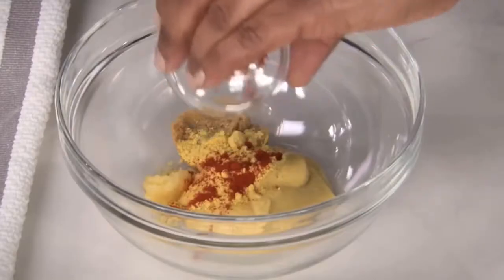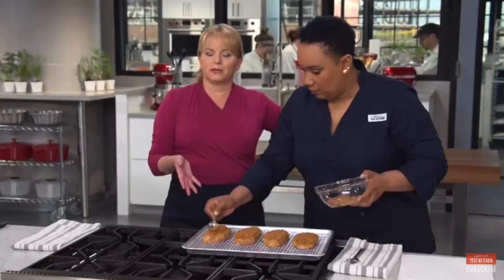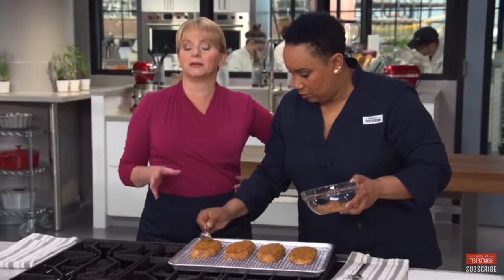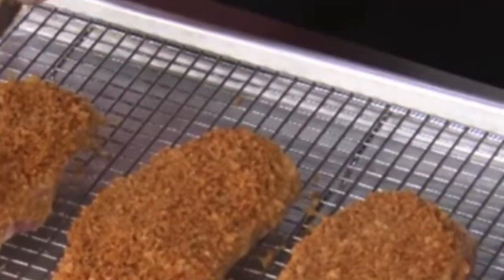All right, I'm gonna start putting the paste on. Yep. So our charge here is to create a bold flavor. There's the heat. Oh yeah. And these are natural pork chops too, right? Yes. So it's a good idea to use natural here, especially because we're breading them. If you use enhanced pork chops, pork chops that have been soaked or injected with a saline solution, well, they can actually start to weep a little bit and you might get kind of a soggy crust. Plus natural pork just tastes better.